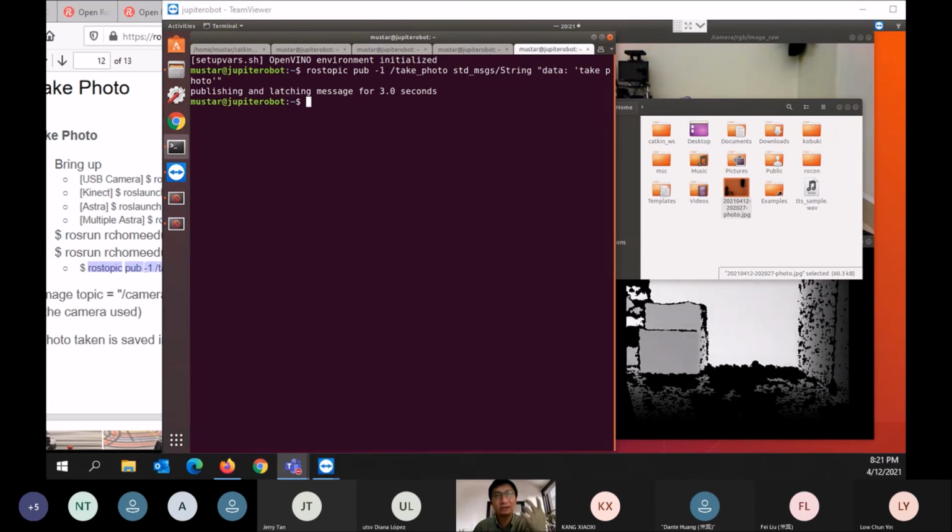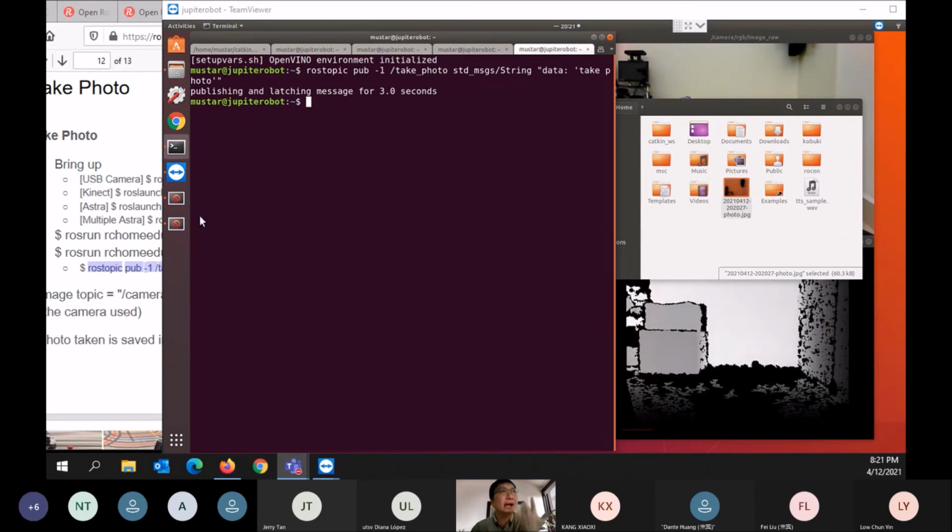If you combine the speech recognition with this one, then you will have what we call take photo by voice command. It is a very practical thing that you will do for your robots. For example, you ask the robot, please take a photo of us, and the robot will start to take a photo of you, using voice command. So this is how you can implement this idea.